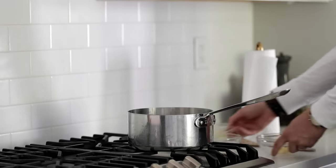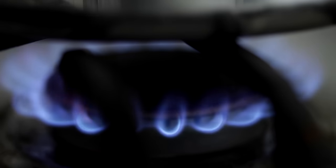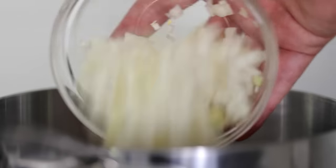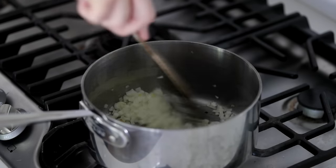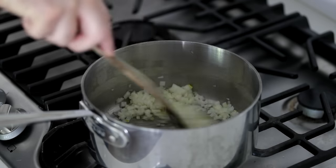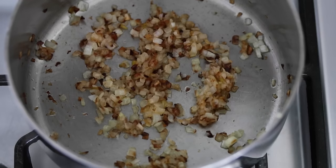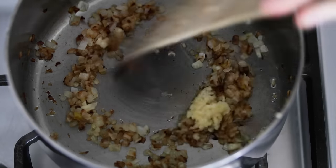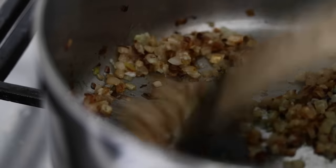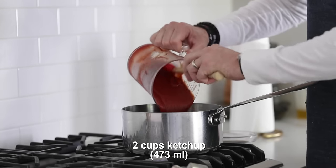We're taking the onions and garlic over to the cooktop. I've got about a medium-sized sauce pot here. I'm just gonna hit it with some oil, turn the heat down to low-medium, and then add in the onions. It's gonna take about 12 to 15 minutes — we want to get a nice brown on them, a little bit of caramelization to help bring out more flavors. If you wanted to use onion granules and garlic granules, you would simply skip this part. Once they are nice and brown, we are going to add in our finely minced garlic and mix that in for maybe one to two minutes.